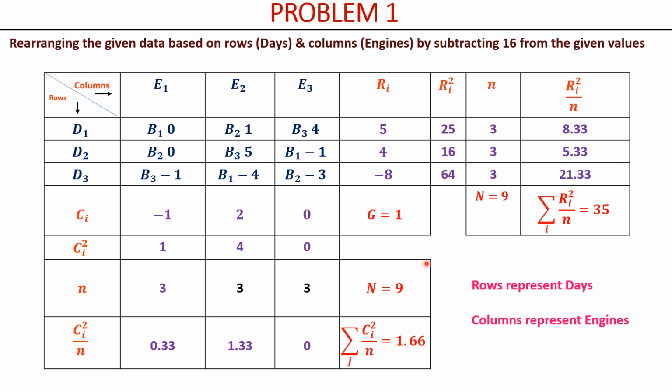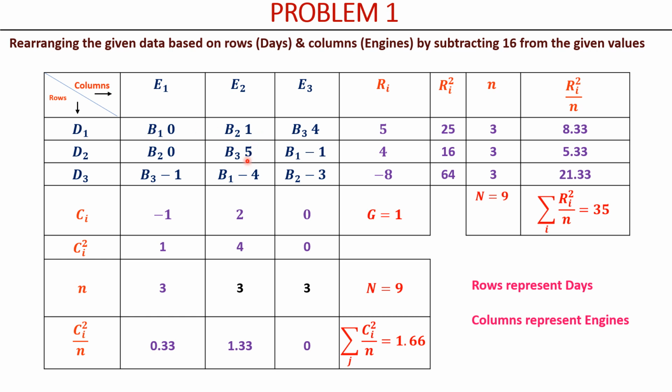So the capital N, as I discussed, is n square, and it coincides with 9. I divide Ri square by N to get the mean row value and divide Ci square by N to get the mean column value, and those are the values which I will be taking ahead for calculating SS row and SS column. But before we do the sum of squares, we have only drawn the two-way table here.